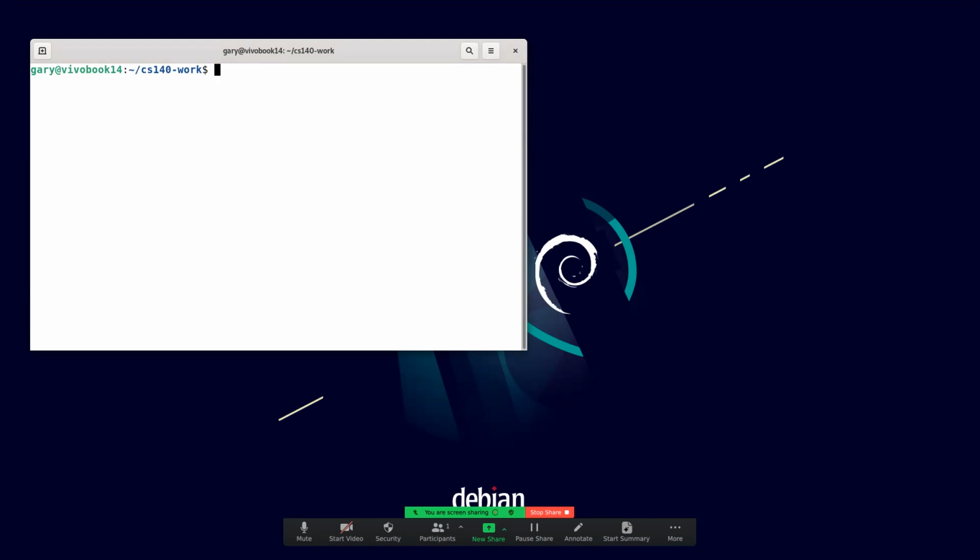So for example, here, if I do a super user install Vim, then once I enter my password, it's going to say that I probably have the most current version.